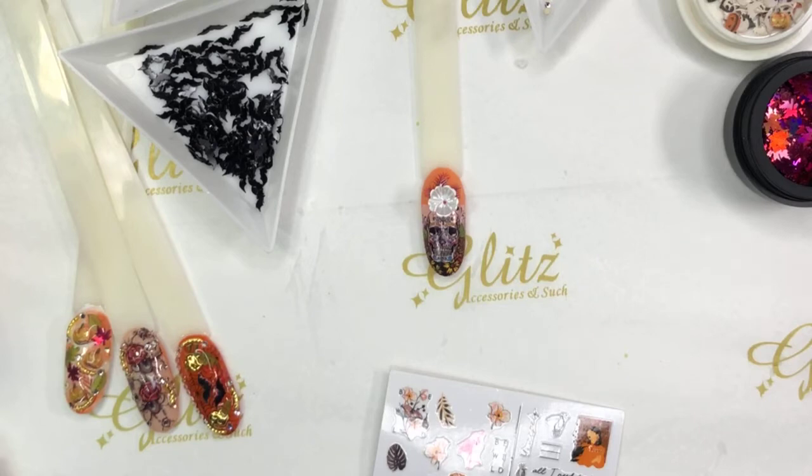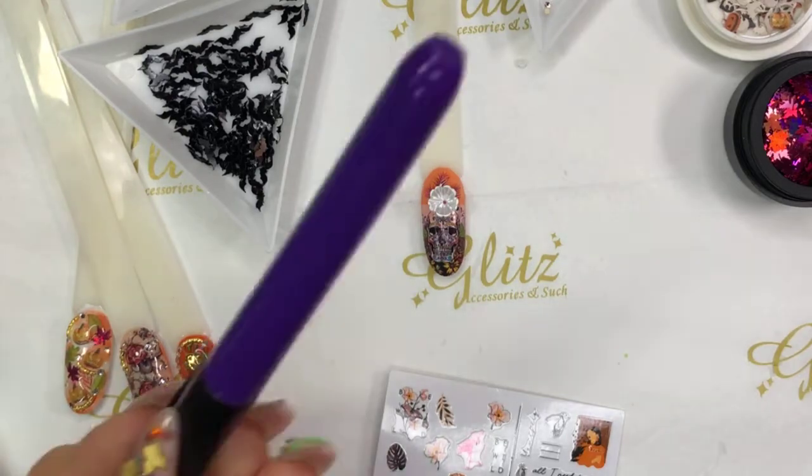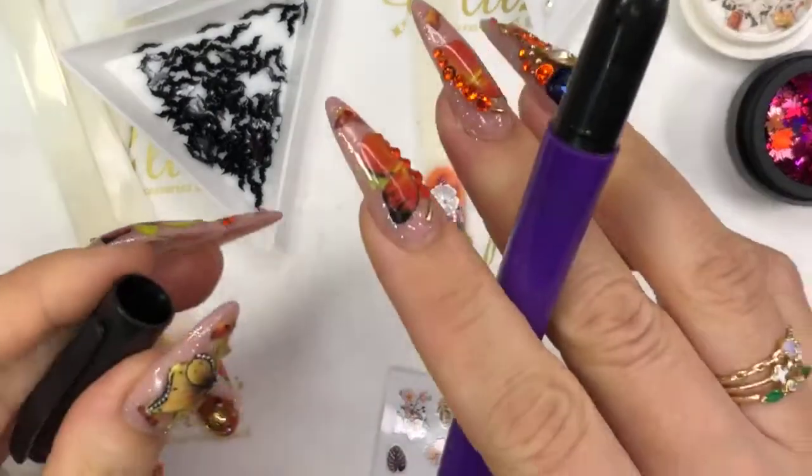Let me show it. This is really cool, the inspiration from Kelsey on Next Top Nail Artist. The challenge was from Glitz, and then we gave two colors of crystals. And she used a Sharpie and changed the crystals to different colors. So stunning. Maybe purple. Purple?